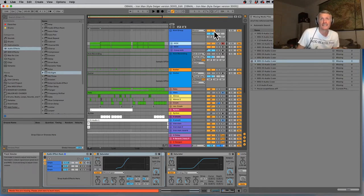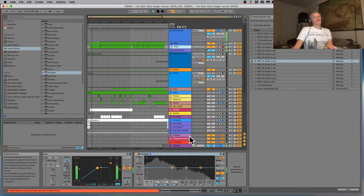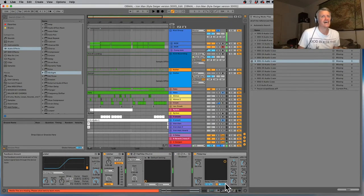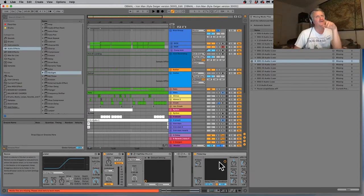Okay, so let's get to work on this bass part. First thing I would do, it's kind of like having long hair and going to a really good hairstylist. I'm not a really good hairstylist, and I'm not a really good mixing engineer, but that's not what I'm saying with this. It's like when you go into the hairstylist and you say, I'm tired of my long hair, do something. That first cut, no matter how amazing the hair looks afterwards, is gonna be really scary.